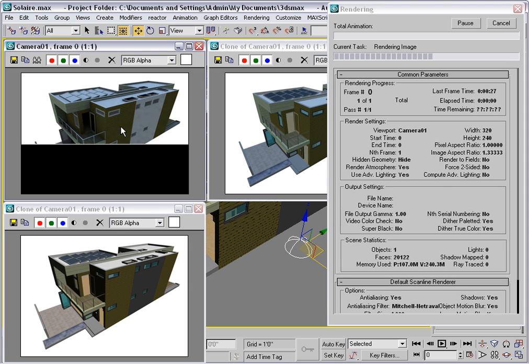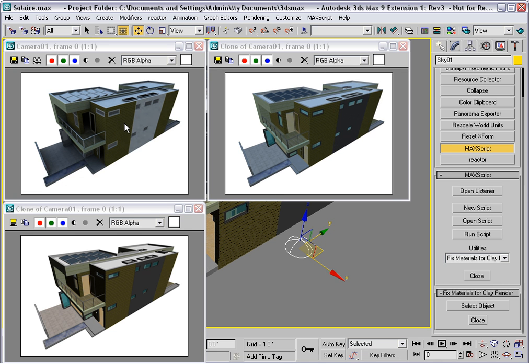So the image-based lighting in conjunction with the light tracer is giving us subtle lighting and shadow at the same time. Compare that to this image, which is image-based lighting without the light tracer. And this is the scanline rendering. Now we're making strides here, but I have to say that this rendering is too dark.